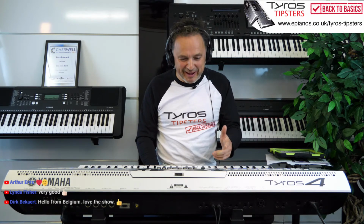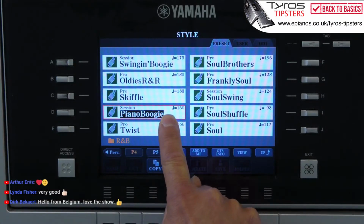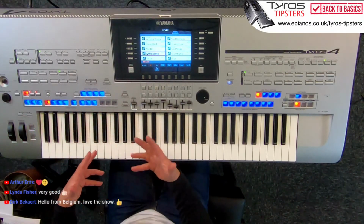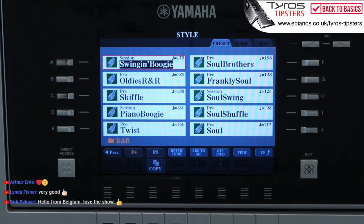That is a really good backing, isn't it? That's piano boogie, and it's called a session. And the session backings mean that when we go into different chord shapes and progressions, it changes the whole of that backing. So really, really clever. There's another one here called swinging boogie, and I seem to remember this is a really good backing too.